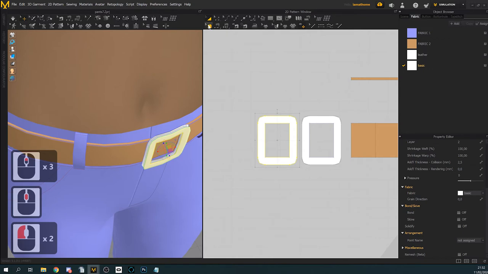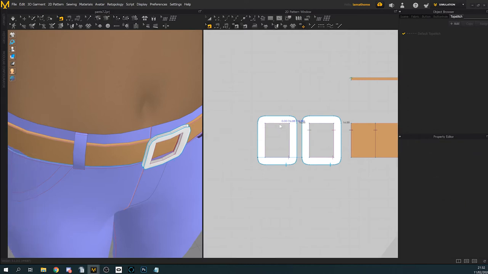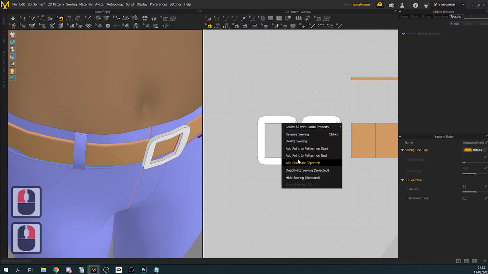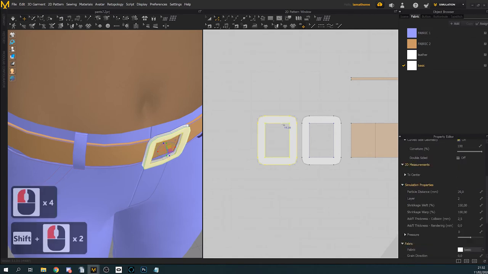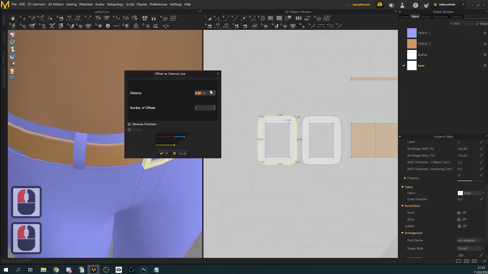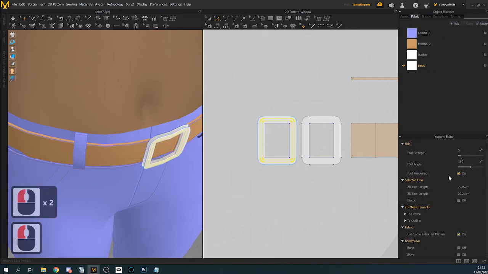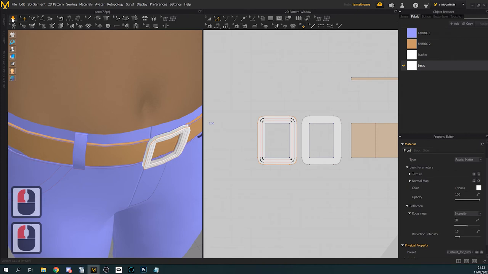Okay, let's see what is going on. Delete sewing. Oh, wait. I think I already know. Get my sewing back. I am going to make extra internal lines in this. Two times. Okay. And those lines are going to have a curve to 0. Oh, this is crane leather. That's also a problem. That shouldn't be. Okay. I think it's going to work now. No, still not.